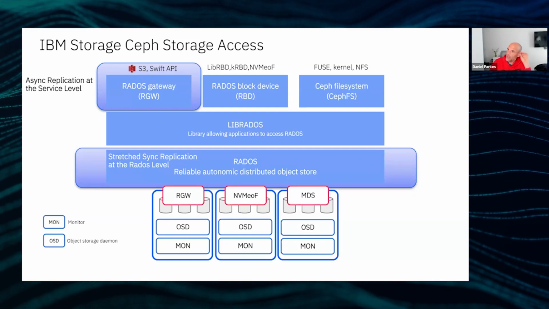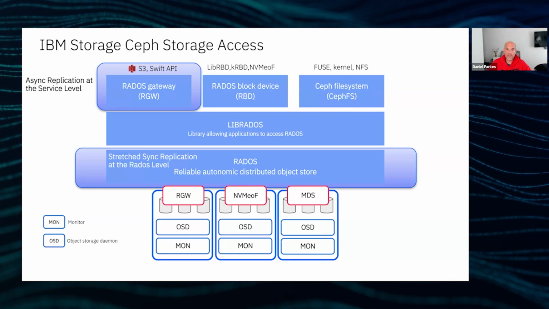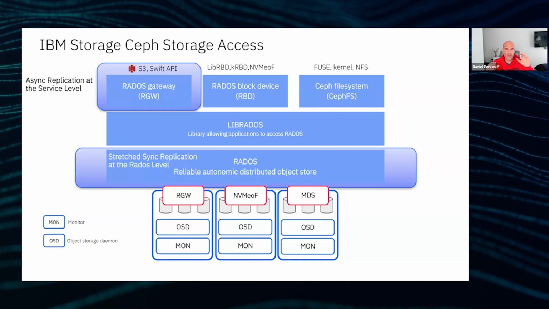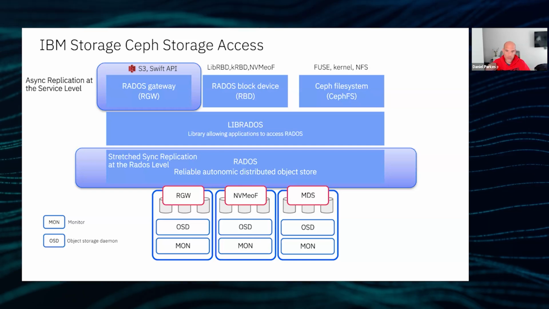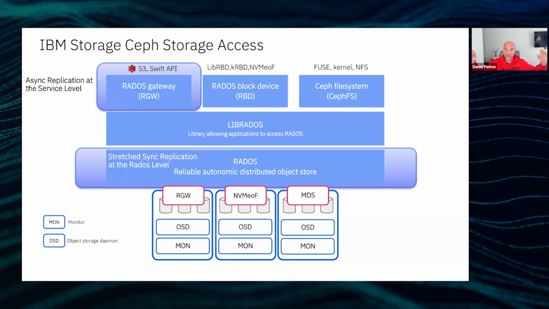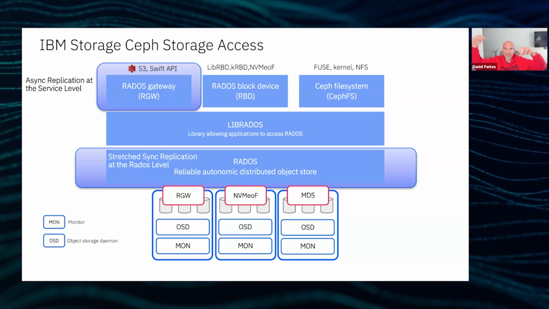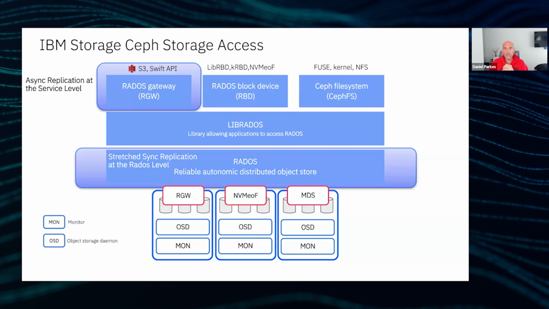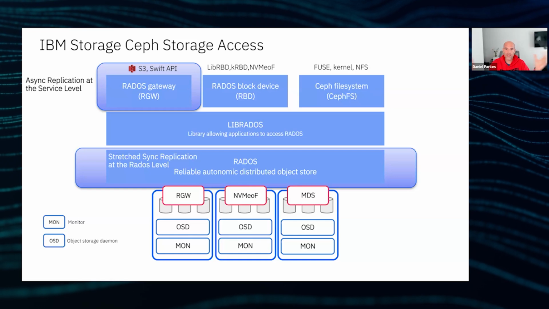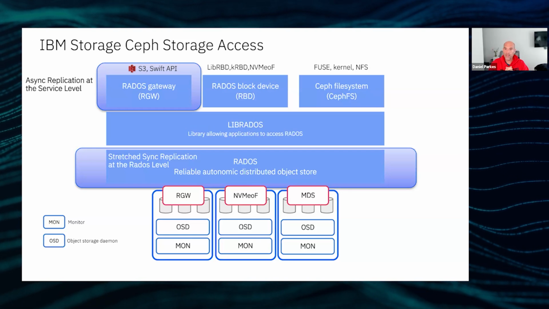So, for example, for synchronous, we have a customer who really requires consistency at the S3 object storage level. So they want to be sure that as soon as you do a put into one of your buckets, you see the same data in all of your buckets, in all of the sites, because it's being consumed actively. So you have different clients accessing different endpoints. They need to be sure that as soon as you do one write into a bucket, all of those objects are going to be available.